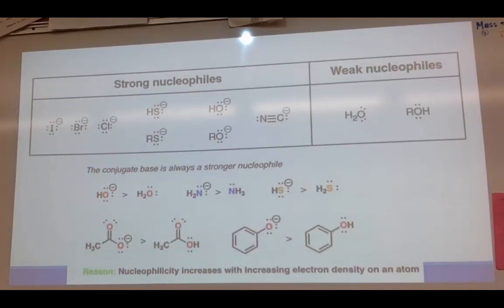So when you're looking at what's above the arrow or below the arrow, we first look at the type of carbocation that would form. Then we look at the type of nucleophile. Then we look at the solvent. We go in that order, and we'll go through the practice together as we look at what type of carbocation would form, what type of nucleophile we have, and what type of solvent we have. But the nucleophilicity, strong versus weak: if it carries a negative, it's an anion, it's a strong nucleophile. If it's neutral, it's going to be a weak nucleophile.